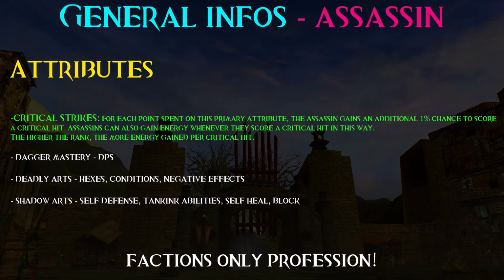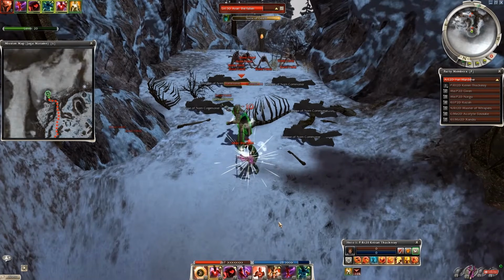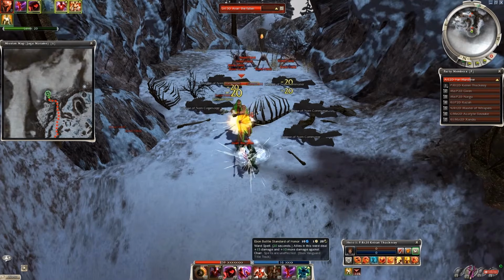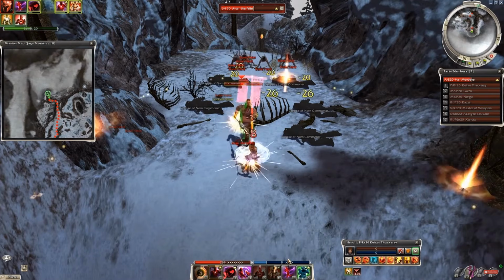This one has a good bunch of hexes, conditions and negative stuff just to torture your enemies even more. The fourth and last attribute is Shadow Arts, probably the most frequently used one in speed clears. You can say this activates kind of like a god mode for assassins. Of course they can still die, but this section is quite overpowered because skills of this family can prevent enemy spells. Just think of Shadow Form for instance, or they can block attacks, regen HP, teleport to foes and away from foes, heal. So a very fun group of skills indeed.